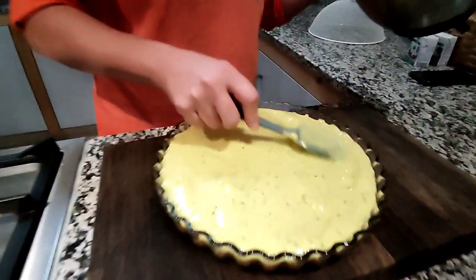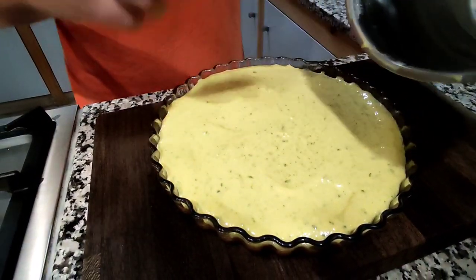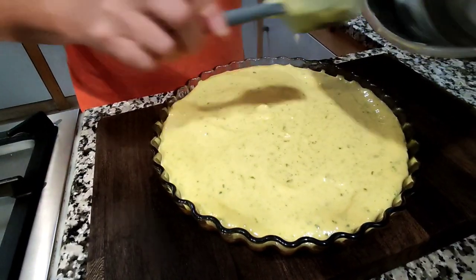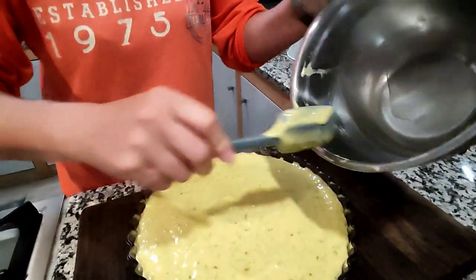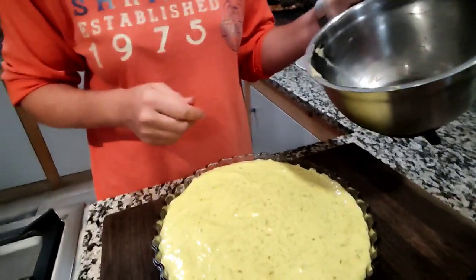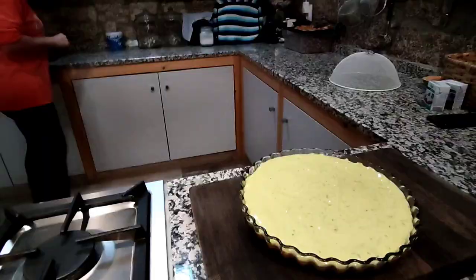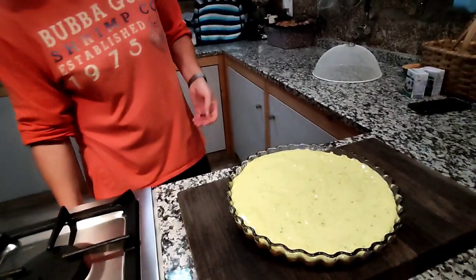Concentrating in case. How do you clean that spoon off? You're not licking that. No! Really? I'm allowed to. Oh. Wow.